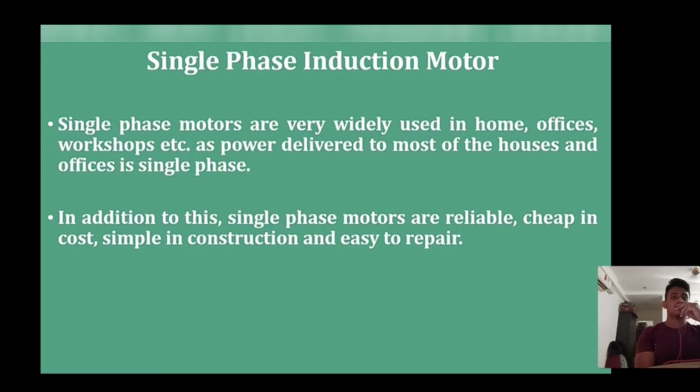Single phase induction motors are widely used in homes, offices, workshops, etc., as power is delivered to most houses and offices in single phase. In addition to this, single phase induction motors are reliable, cheap in cost, simple in construction and easy to repair.